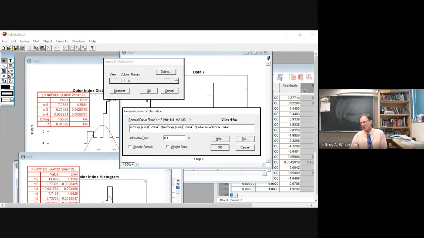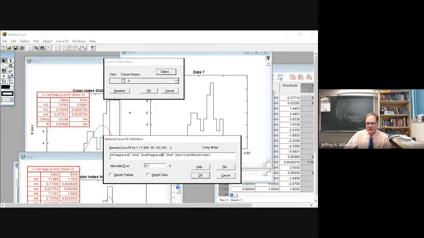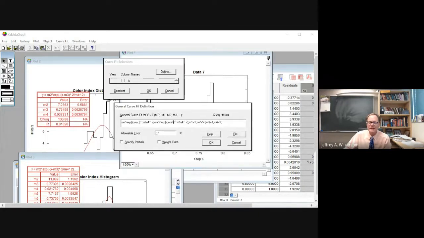We may have some theoretical reason. Again, I made this data up, so I don't have any great theoretical expectations for it. But we might have some theoretical reason to believe that they should have the same widths. The two peaks should have the same widths in there. So let's force these to have the same widths, and let's call that width 0.02.